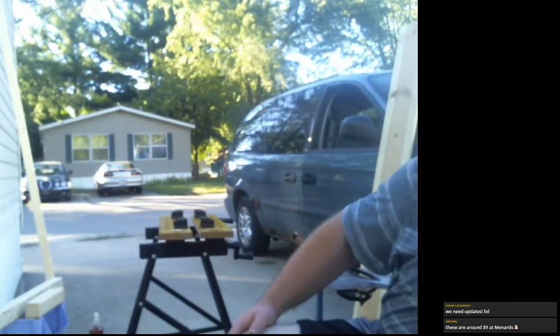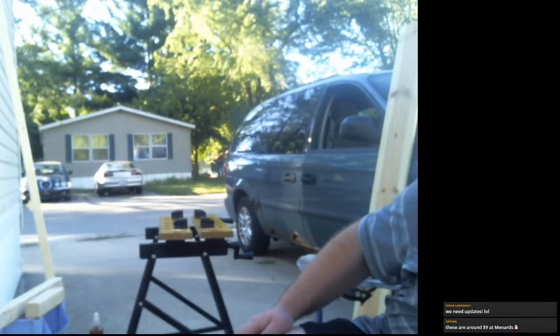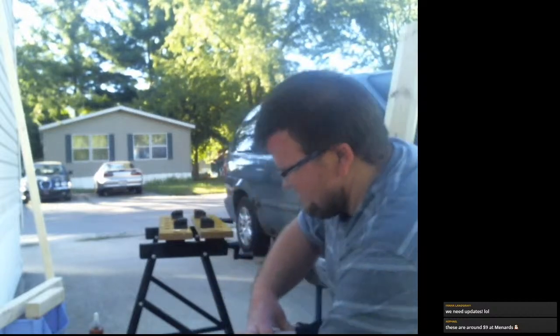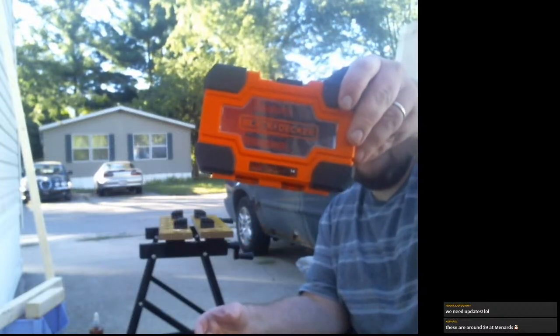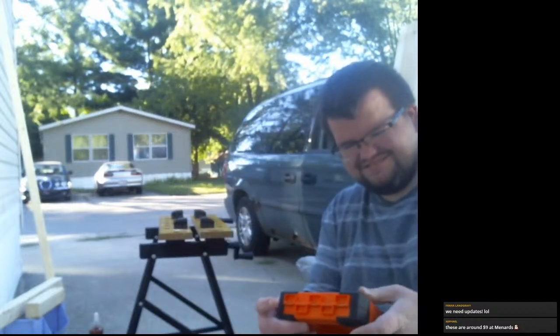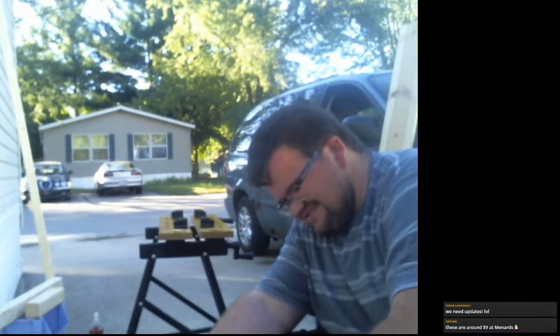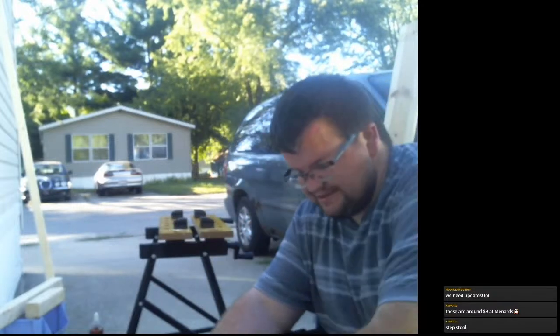Alright, a little bit more of what I got here. It's kind of dual purpose this thing has become. Yeah, Black & Decker drill bits. I also got some other random drill bits around and such. And a driver bit steel thing.